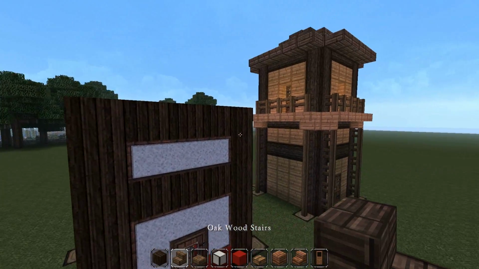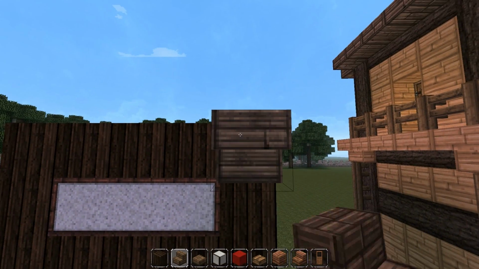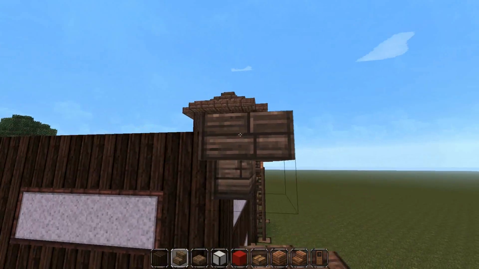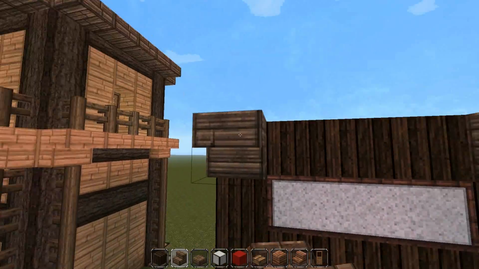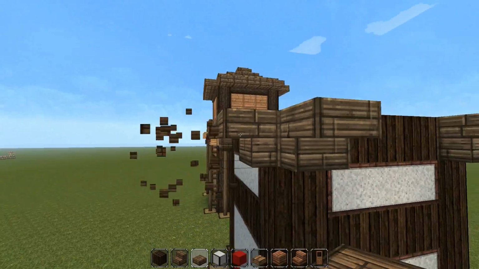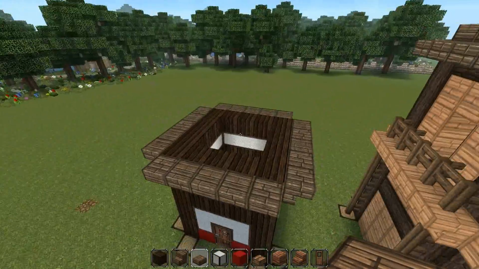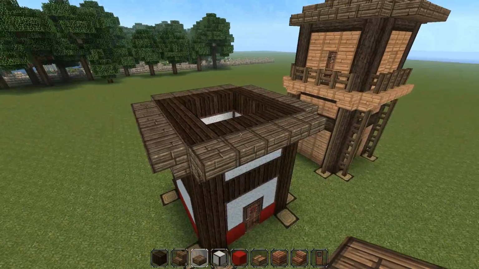Now I'm going to use the normal oak wood to make this balcony part. So we place upside down stairs against the pillars. Whoops, no corner stairs, just like that. And then we're going to connect it with half slabs. And we're going to leave the corner blocks free, so that it doesn't look like just a square, because that's not really a good shape for a building usually.